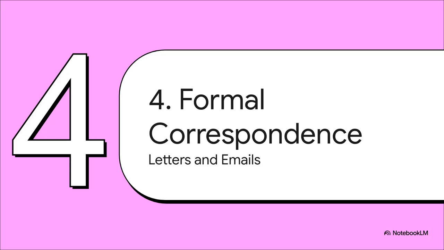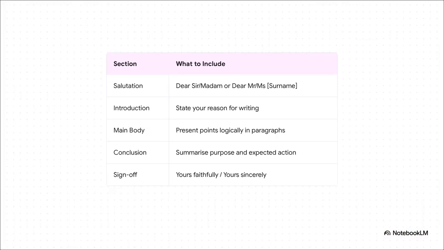Next up in our writing toolkit is formal correspondence. Whether you're applying for a job, making a complaint, or asking for information, knowing how to write a proper formal letter or email is a crucial life skill, and it's a super common task in this exam. Listen, every formal letter or email must follow this structure. It's totally non-negotiable. You have to get the greeting or salutation right. It's yours faithfully when you don't know their name, and yours sincerely when you do.